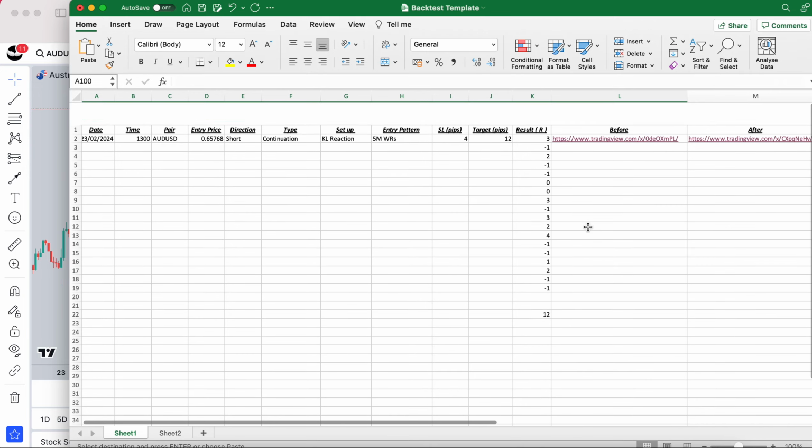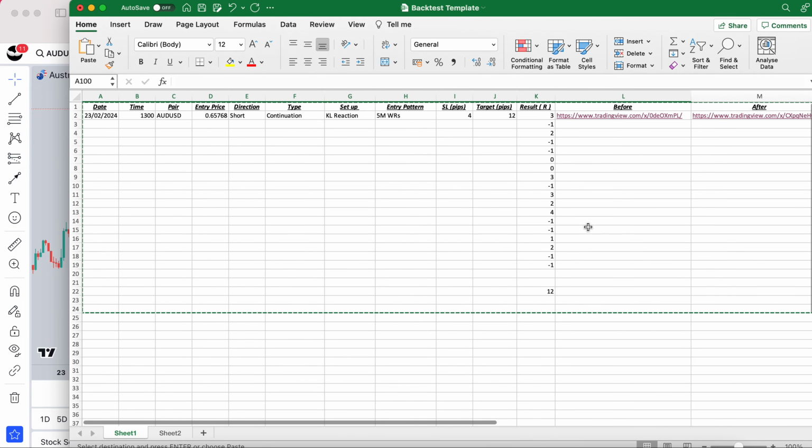And I should have mentioned this at the start, but for this data to be truly effective, you need to go at least 6 months. I used to preach that 3 months was okay, but after more consistency in the live market, 6 months for me is the minimum. So 6 months of backtested data or 100 trades, whichever comes first, because some people might be 5-minute, 1-minute scalpers, where you'll be taking a lot of trades. If you can get 100 trades, then that's absolutely fine as well. It doesn't have to be 6 months, but if you don't get 100 trades, then 6 months is completely necessary.